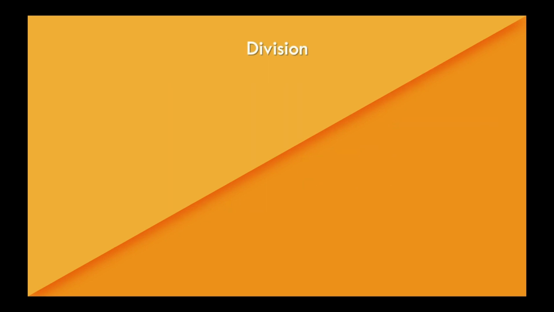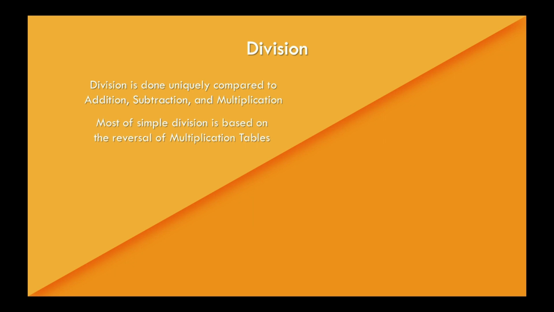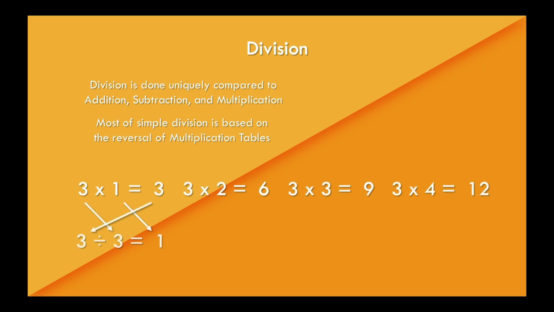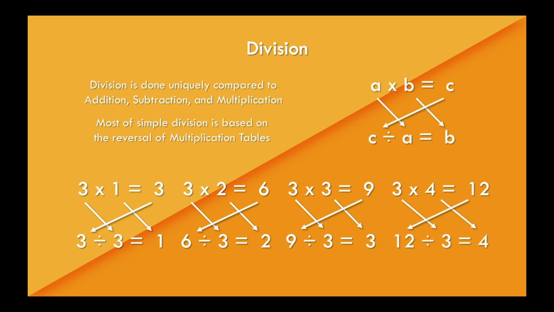Now, division is done very differently compared to the other 4 operations we've already learnt of. The simplest form of division is done as we saw previously, with continuous subtraction and counting the number of times you've done that. But the easiest way to answer division questions is by knowing your multiplication tables. You can take multiplication tables as shown here and shuffle them to get the basic division. We can see that the first 2 numbers switch with the number on the right. We can remember this generalization. ABC becomes CAB. This can help us change multiplications into divisions moving forward when we're looking at more advanced questions.